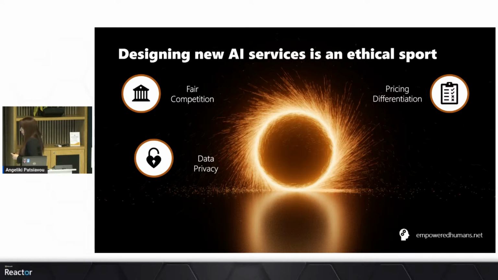Pricing differentiation. So when it comes to creating those models and charging for them, what we've seen, for example, is like, say, if you want Copilot X or Y, this is the price per month. Or if you want Copilot Studio, this is the amount of messages or tokens you'll get for every payment. Cool. However, if you were thinking about the social benefits, sometimes it's also important to differentiate your price. A very obvious example that Microsoft already does is that in the not-for-profit sector and the education sector, you get significant discounts. So this is an example of pricing differentiation.